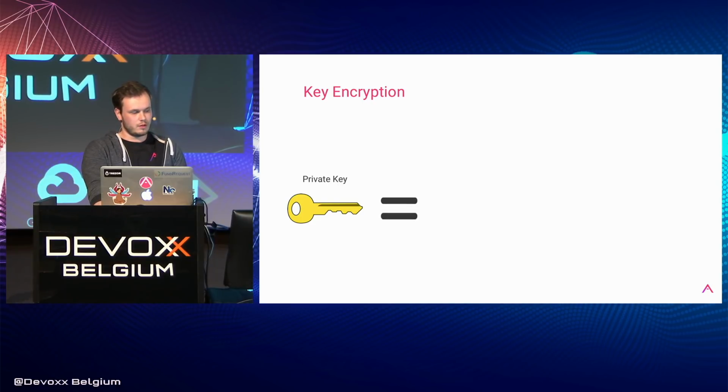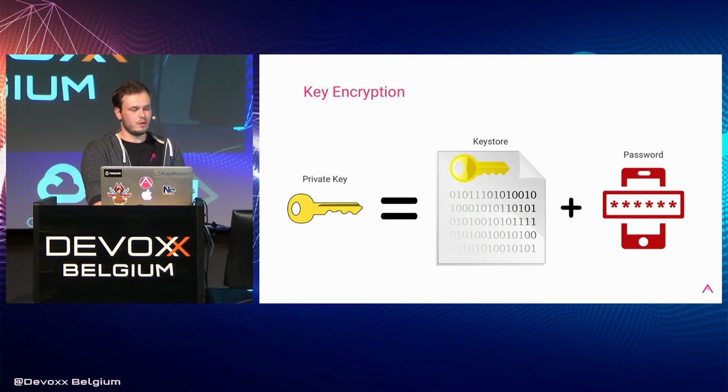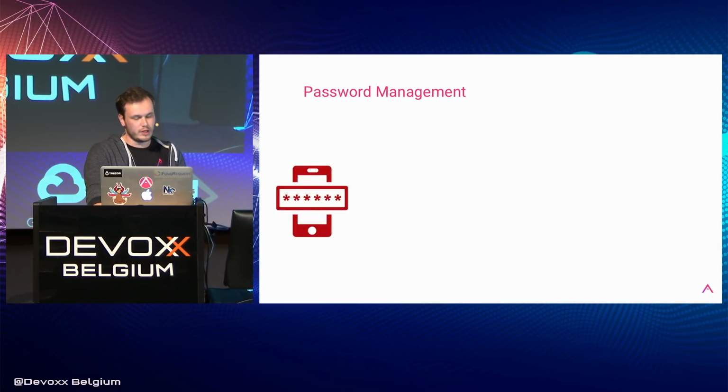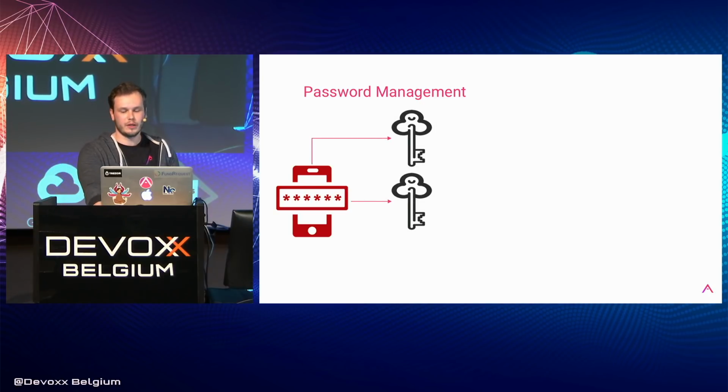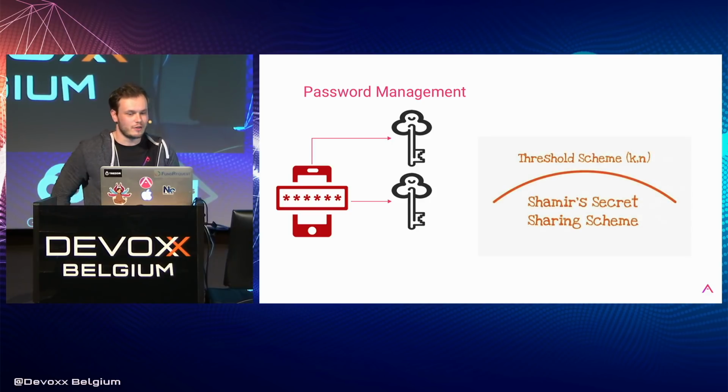After that, like if you used Ethereum before or any other blockchain, you can encrypt this private key with a key store and a password. That is exactly what we do. But the password is extremely complex, and it's encrypted with AES 128-bit encryption. Next up, we take the password and we split it. It's not a normal split. We use an algorithm called Shamir's secret sharing scheme.